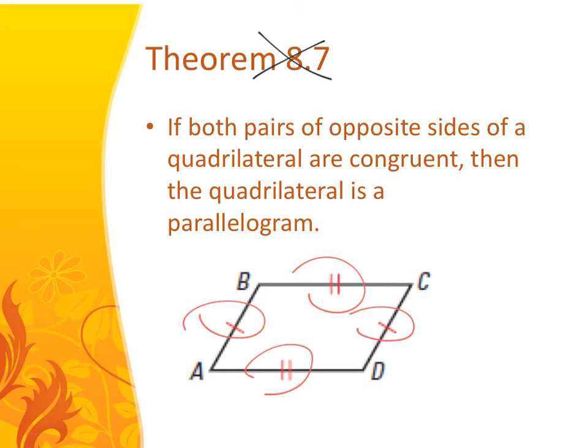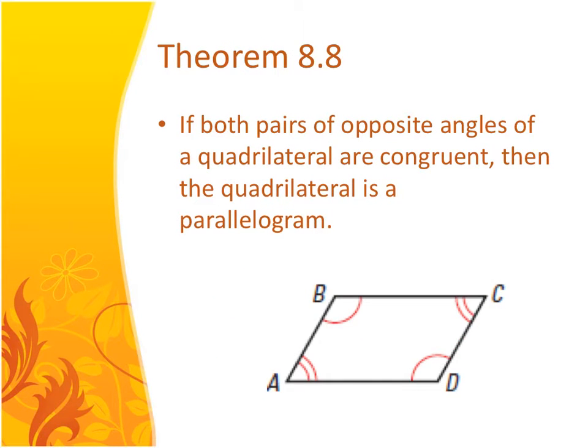Yesterday we were trying to prove, they started out by saying it's a parallelogram. If a quadrilateral is a parallelogram, then both sides would be congruent. So they were giving us all the properties of the parallelograms. Now we're going to use the properties to prove that it's a parallelogram. So we're going backwards.